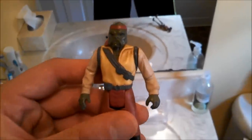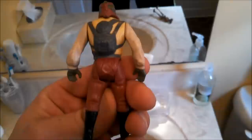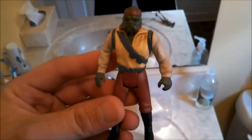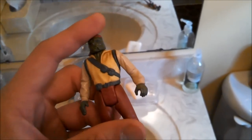First up we're going to take a look at Burrata here. He's quite dirty but he's in really good condition other than that. You can see his sleeves are really a little discolored and stained and he's got this kind of brown crust all over him. He's quite dirty but he's in really good condition, so if you can just clean him up he's going to be in good shape.